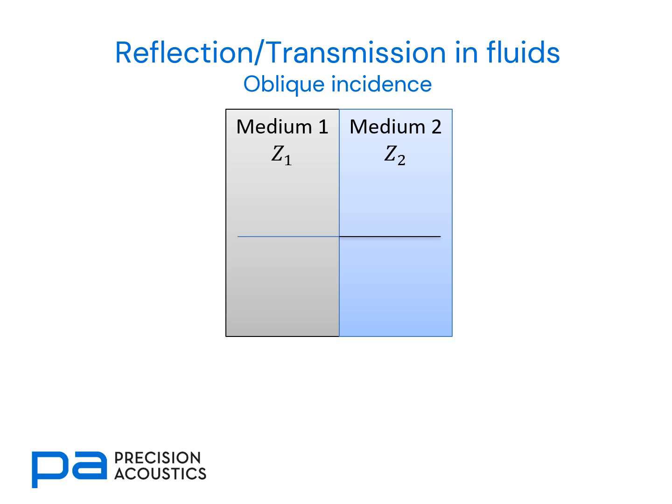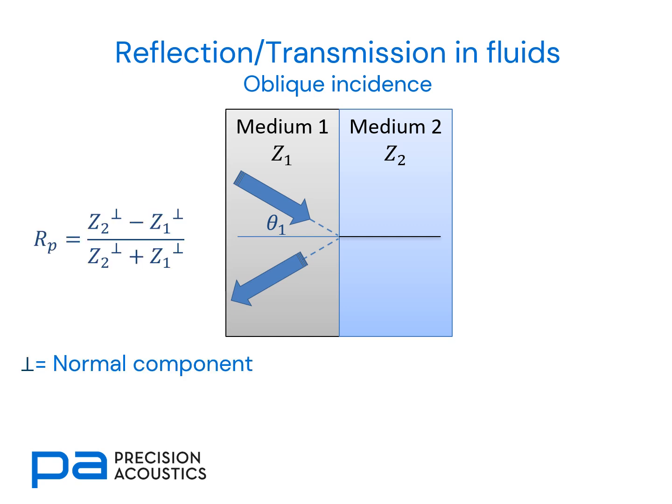We'll increase the complexity a little on the previous case, and although we still have two fluid media in contact with one another, we notice that the incident wave is arriving at θ1 to the normal to the interface. As previously, we'll see this wave reflect, and because both the incident and reflected wave are in the same medium, the angle of incidence and reflection is the same at θ1. The pressure reflection coefficient takes a similar form as we saw for the planar interface, but now we're specifically looking at the normal component. In fact, we can find the normal component of either Z1 or Z2 by considering the characteristic impedance divided by cosine of the relevant angle, again in this case θ1 or θ2.